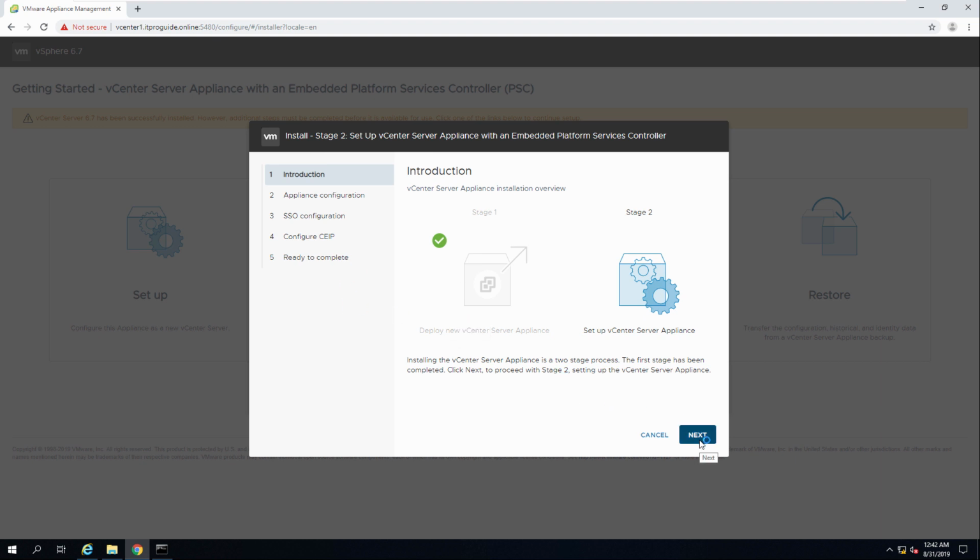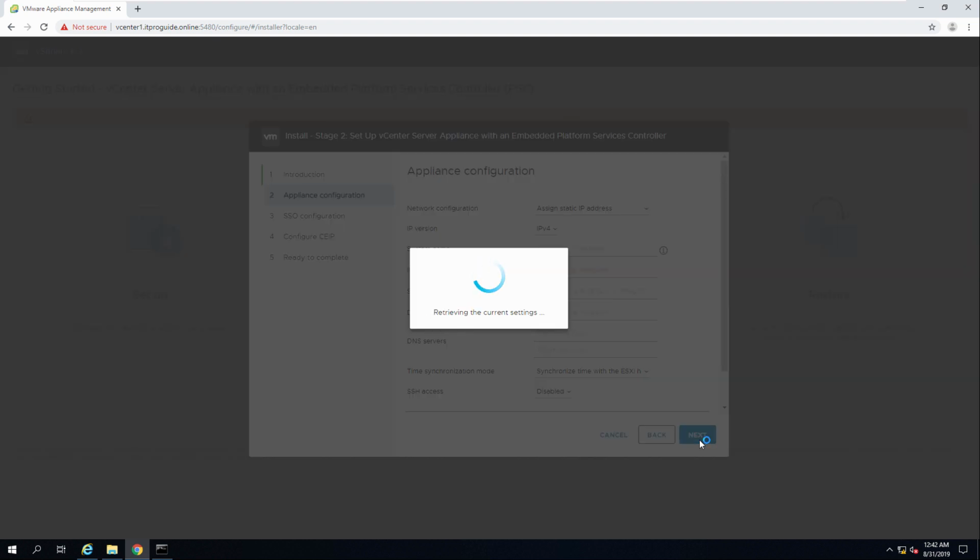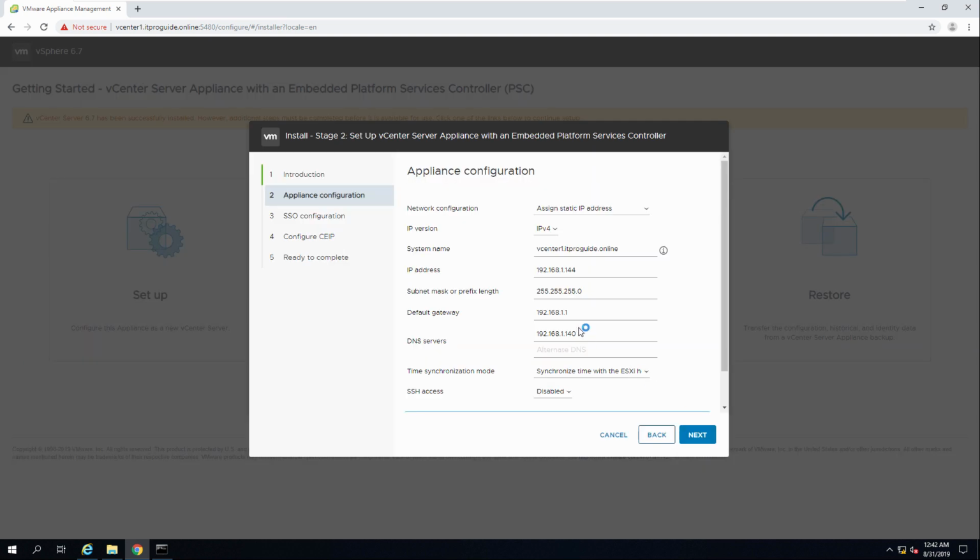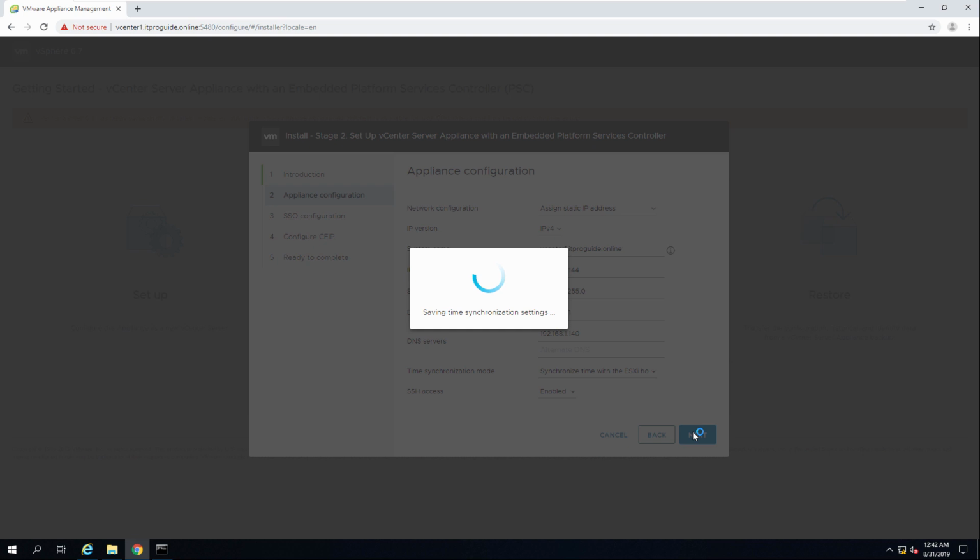Now you can see it's an appliance setup stage. Click next and just verify the appliance configurations and make sure you have a proper NTP synchronization method, and you can enable SSH also. That will help you to troubleshoot if you have any error using SSH. Click next.